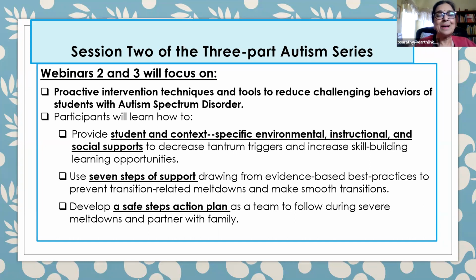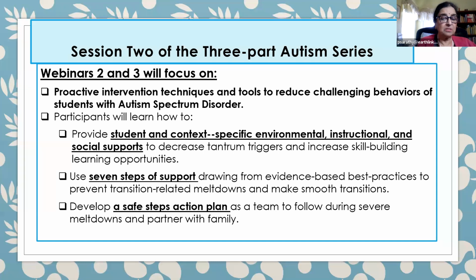You want to enable them to be learning, to be self-dependent, and put on a positive academic, social, and behavioral trajectory. So we are going to be looking at these 7 steps of support.